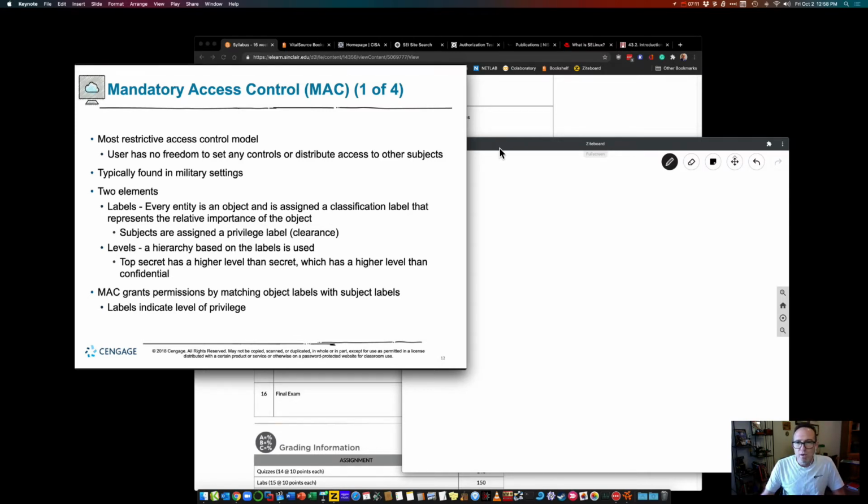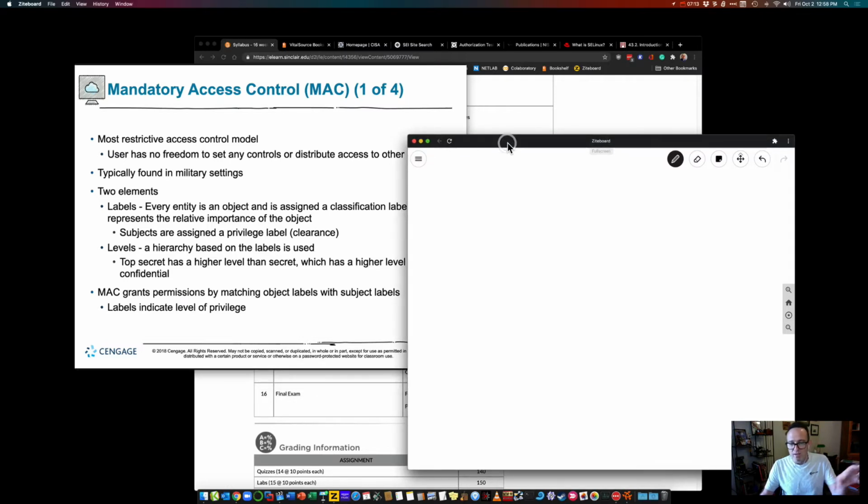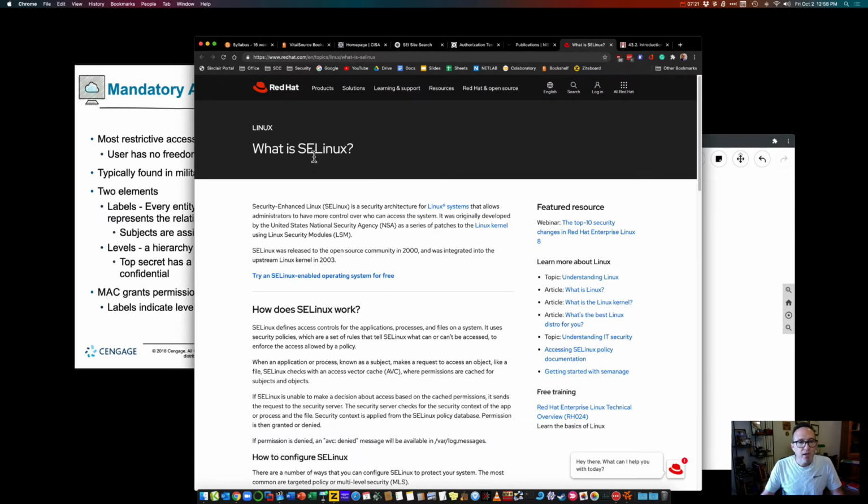So I'm going to give you a quick example, and I'll dive down and show you the actual lattice model itself. So I'm using something called SELinux. SELinux comes built with Linux, and usually it's turned off by default. I think it depends on what the current distribution is. Red Hat has it.